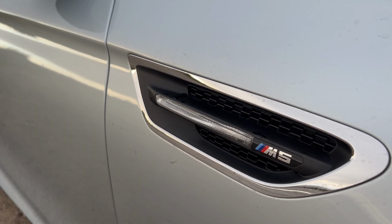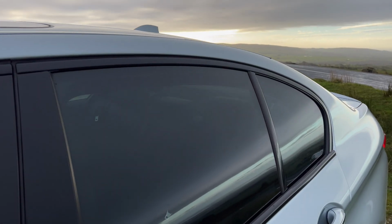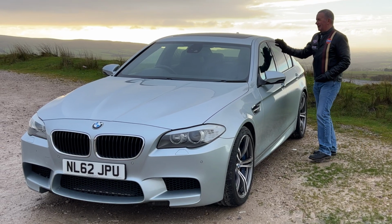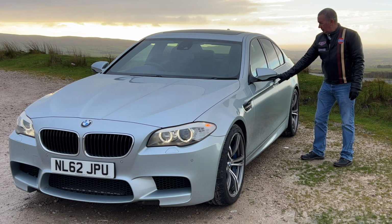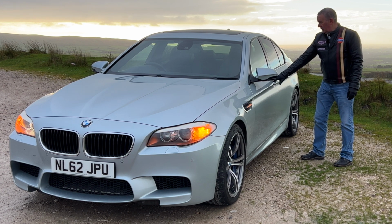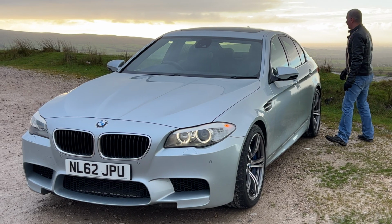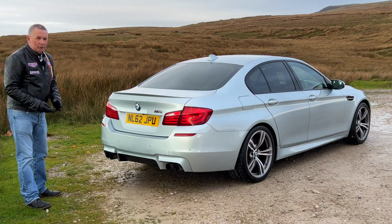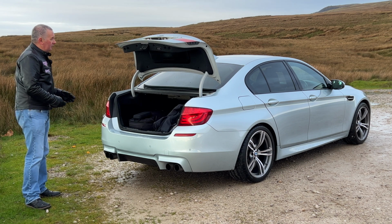The nice chrome M5 little vent on the side there, chrome around the windows, gloss black B-pillars, rear privacy glass. We've got the tilt and slide glass sunroof, keyless lock, keyless entry, the shark fin aerial on the roof there, the discreet little boot spoiler here, almost looks like a normal 5 Series, but not quite. Power open, power close, boot lid.